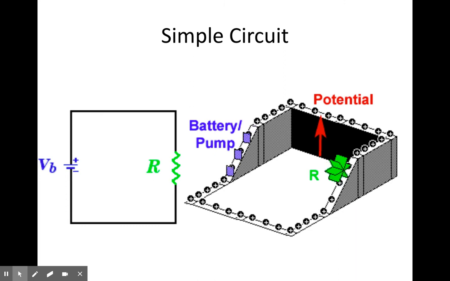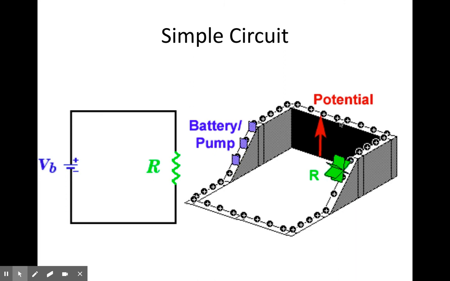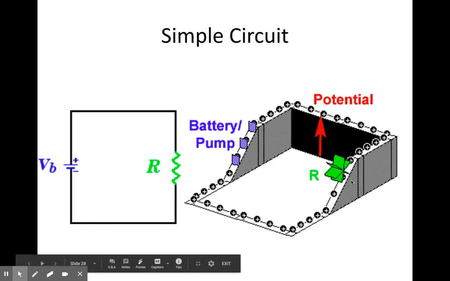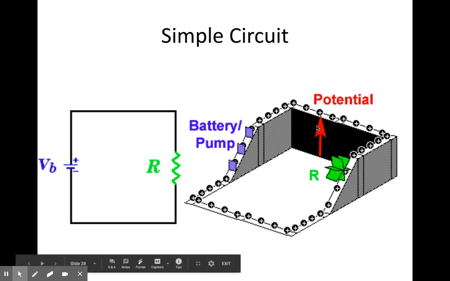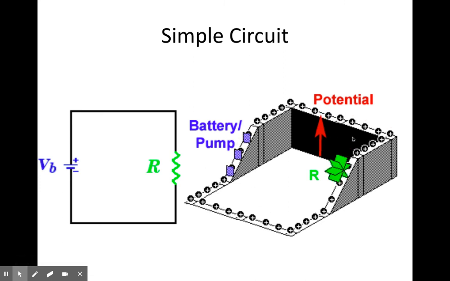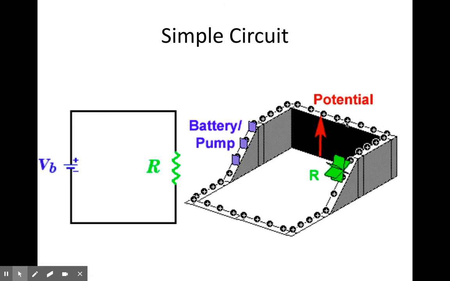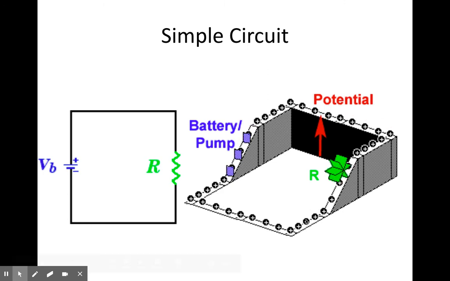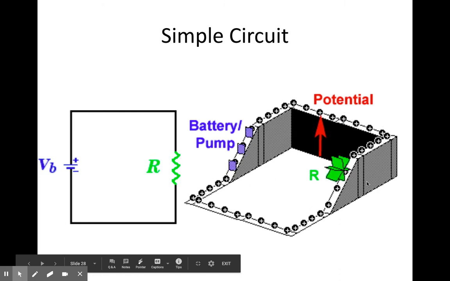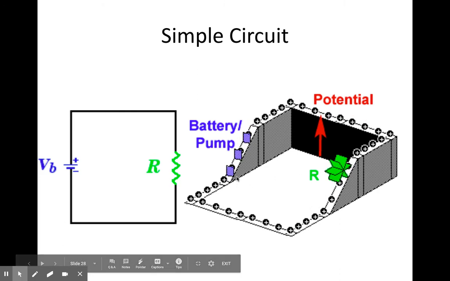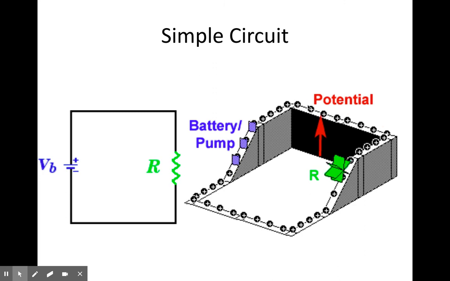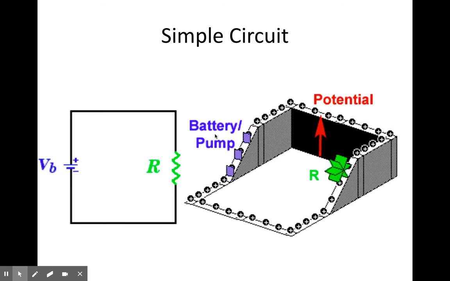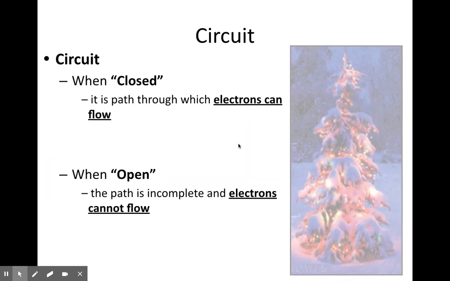If you notice right here, look, here's our battery or pump pumping. Now remember, these aren't electrons here. This is the electricity. The electrons actually built the bridge. The electrons would be this bridge or this whole setup. The current is flowing. Now notice, the higher this gets is called potential. We'll talk about that if you take physics. But the idea is it comes here and we have this resistor. Okay, it resists it and it loses some of that energy. So when it comes back to the battery, it's got to use energy to get it back up here. And that's why eventually that battery has to be replaced. Or it's a plug in the wall that's using that. That's why you have to pay money, is right there.